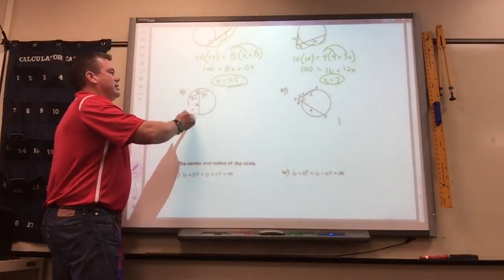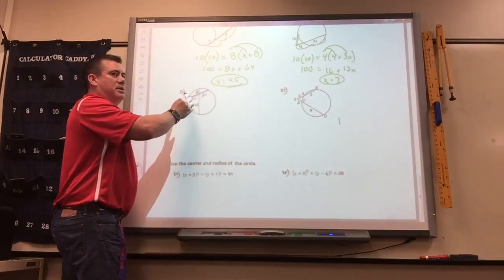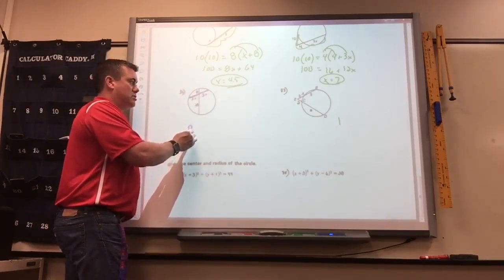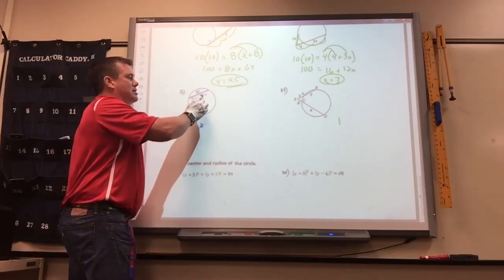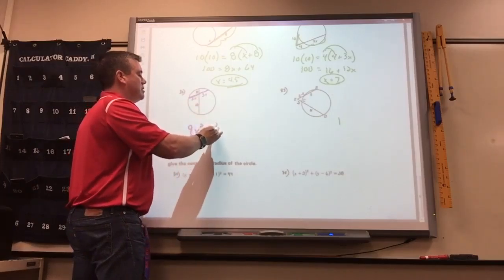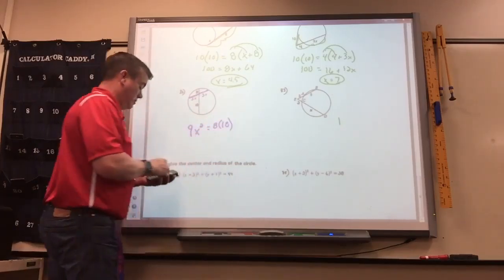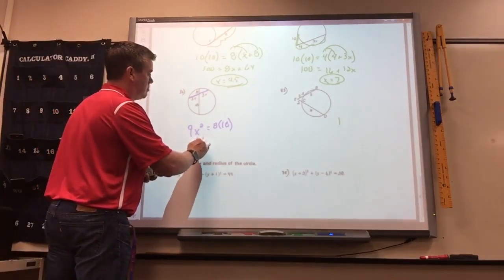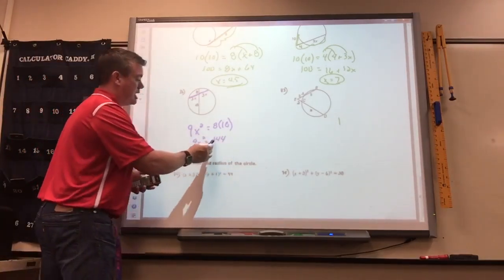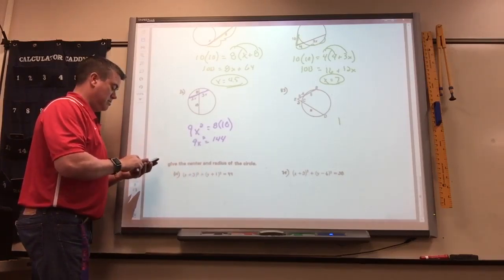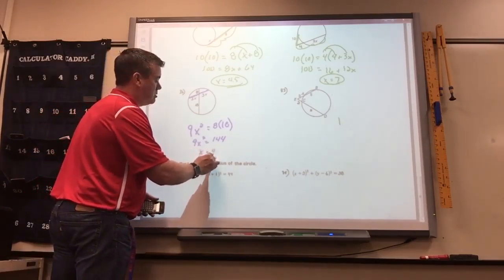When they're inside, it's the piece times the piece. Now 3x times 3x is 3x squared, close, 9x squared. The 3 times 3 is 9, x times x is x squared. Equals 8 times 18. So that's 144. So you gotta divide by 9 and then square root. And you get 4.